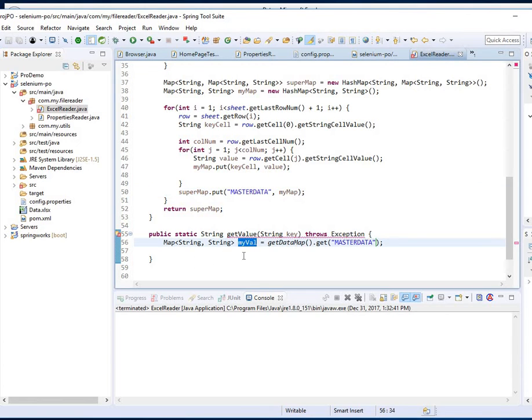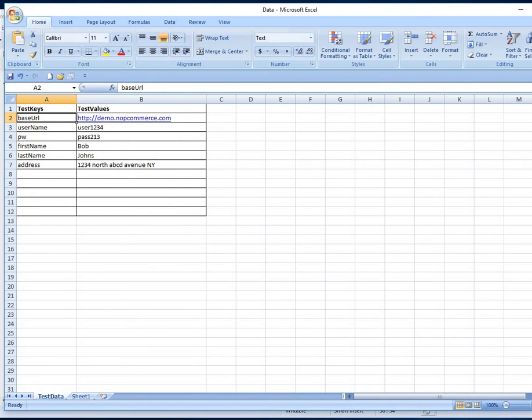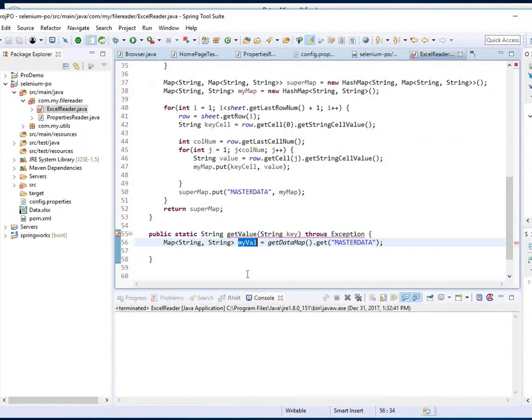So that's what I'm saying. Because you are asking for one single cell, and that master data contains the entire map. I don't need the entire thing, I need only one value. So what I'm saying is, I'm going to ask you for one cell. In order to do that, I need to capture the whole map, get one value based on that map, and provide it. Okay, same thing I'm doing.